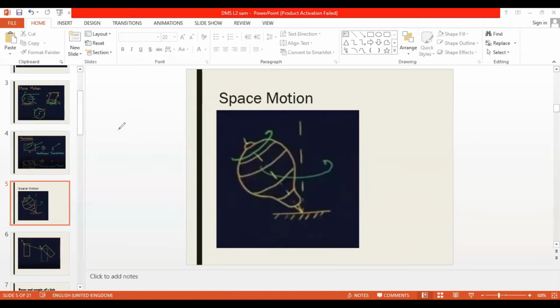So that would be in different shapes. Something like this would be there in the tip. Do you remember? If you swing it through this axis, this will spin as well as it will swing. So these types of motion are defined as space motion, because here two axes are not enough to define the motion.